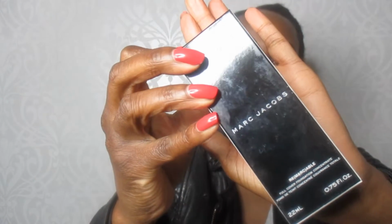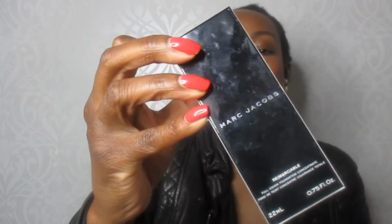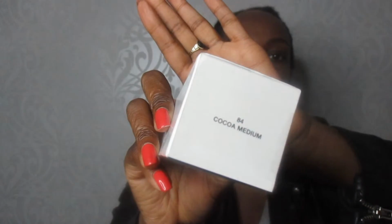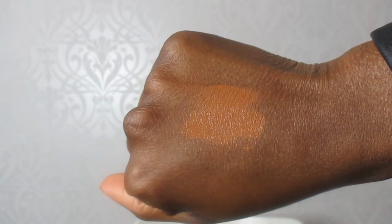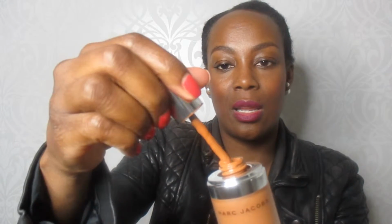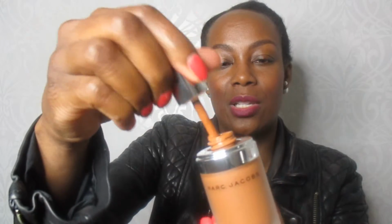So that's all my liquid lips. And then I picked up some foundations as well. This one, I'm sure you've all seen this packaging before. This is the Marc Jacobs Remarkable Foundation, and I got this in the colour Cocoa Medium. Now, I feel this is a little bit too light for me, so I'm probably going to have to mix it with other foundations just to get close to my colour. There's only one other shade up, but I've heard it's a bit ashy, and I tend to like my foundations quite warm. That's the bottle, and that's the applicator where you put it on, so you just dab. It's a full coverage foundation.